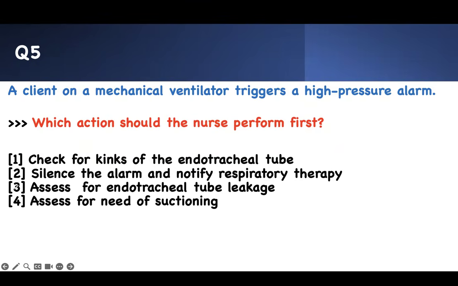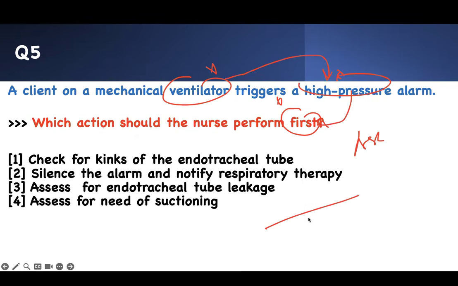Before you even look at the answer choices, spend a few seconds, five seconds, to break down the question. What is being asked? It said first, about what? Mechanical ventilator. What has happened to it? It triggered a high pressure alarm. Therefore, my buzzwords are what? High pressure alarm, ventilator, and first. Connected. That means if I have a ventilator with a high pressure alarm, what would I do? Then bring your content. You say high pressure alarm, there's a blockage. Therefore, I'm looking for answer choices that talk about blockage.